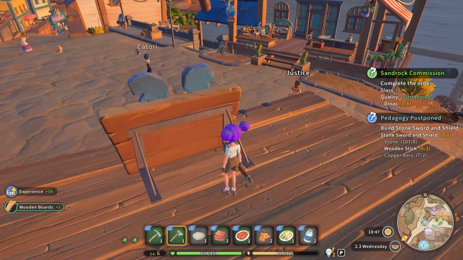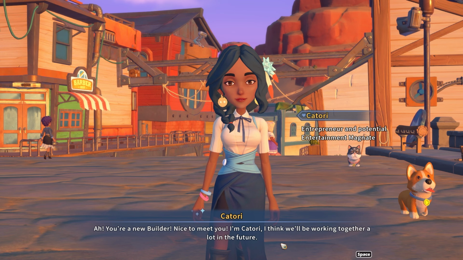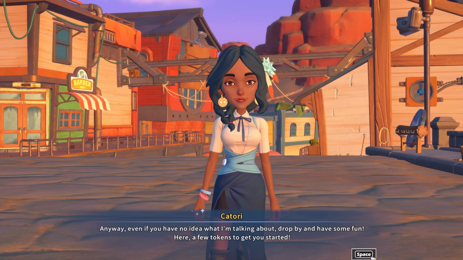Katori, I have not spoken to you so far. Ah, you're a new builder. Nice to meet you. I'm Katori. I think we'll be working together a lot in the future. I'm trying to turn Sandrock back into the jewel of the desert with my Golden Goose Entertainment Extravaganza Complex. That's a mouthful. It needs better phrasing. We'll work on the marketing. Anyway, even if you have no idea what I'm talking about, drop by and have some fun. Here, a few tokens to get you started.